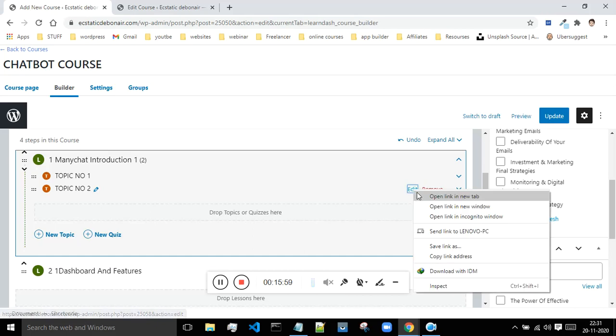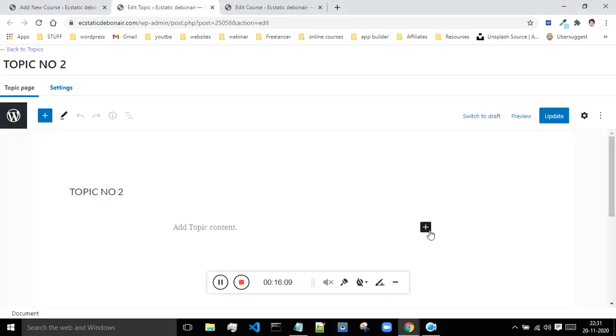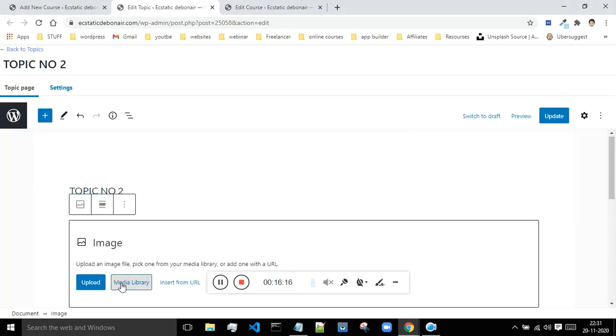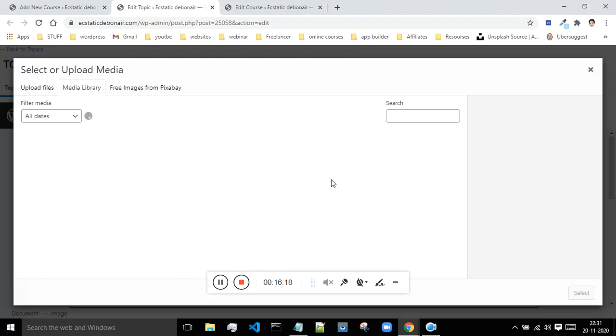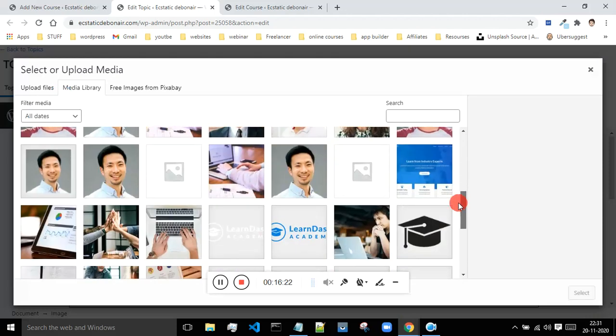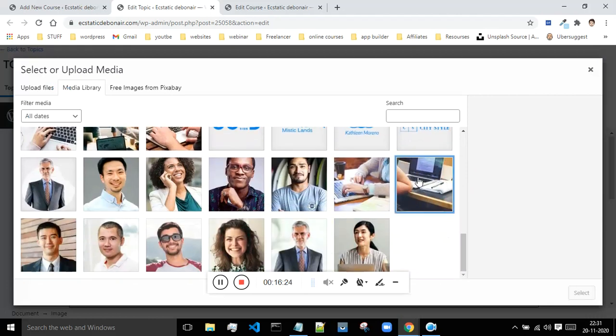I will click on edit in the new tab. So now over here I will edit one image. I will use it from the media library. I will select this image.